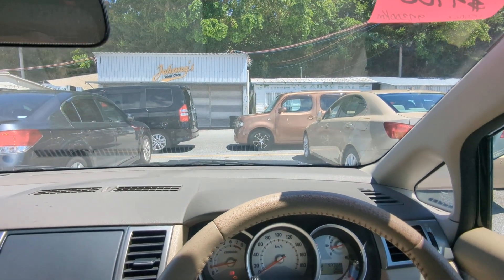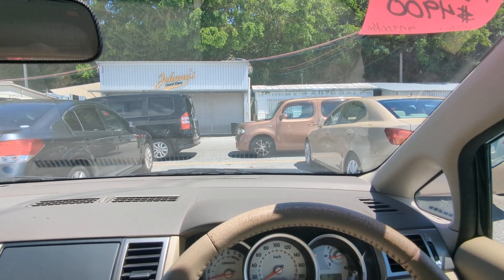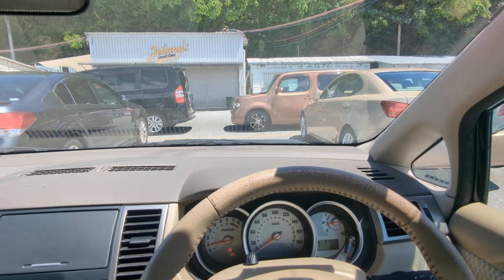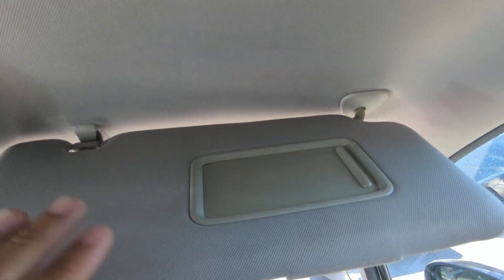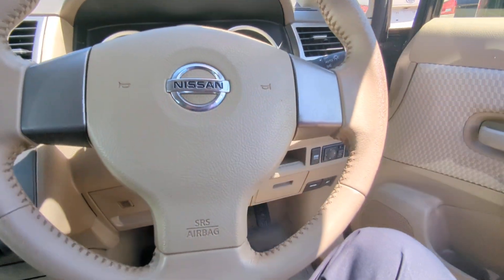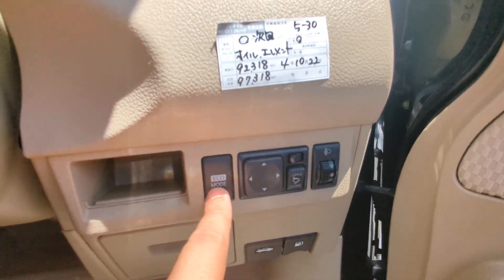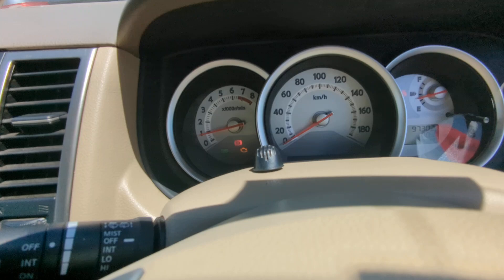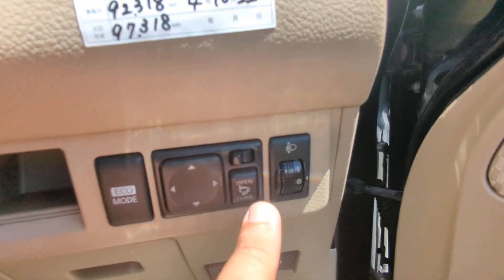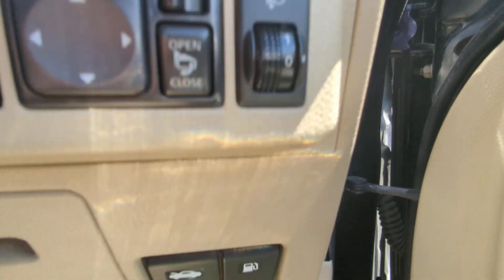Normally at this point I'd show you the auction sheet showing you that this is a non-accident vehicle from mainland Japan — please keep that in mind. All these other dealers out here can't tell you that, but we can on all our cars. Because it's just coming in, I keep those inside the office until it's been detailed. It does have an eco mode — if you want to save a little gas, the eco indicator shows right there. These mirror controls let you adjust the angle of your headlights for foggy mornings.